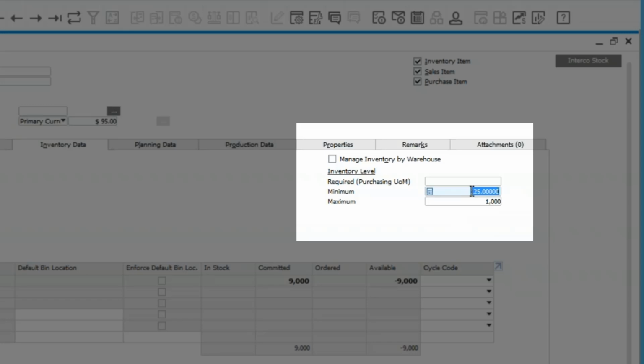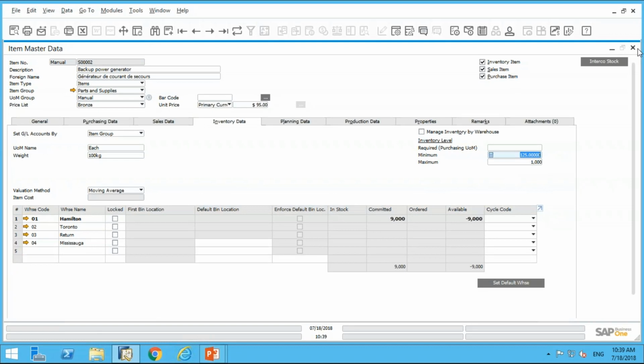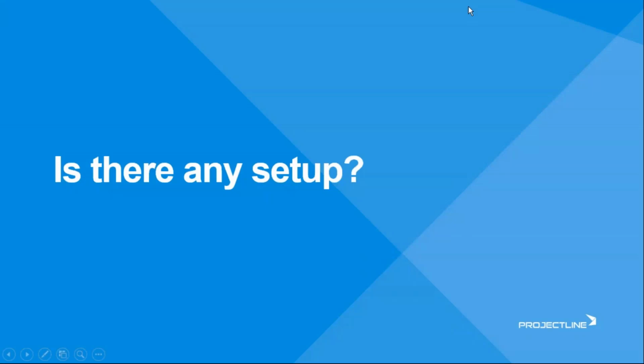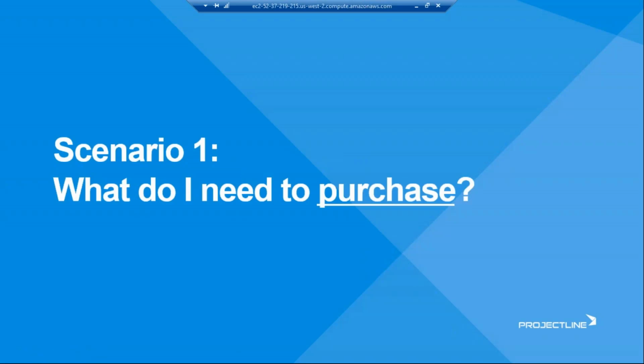Okay, so let's run through this. We're going to start things off in baby steps. We're going to start off with a very simple MRP scenario. So the first scenario is we're going to basically purchase an item. We need to purchase some items, and we're going to base it on some sales order demand in the system. And we're going to probably base it on some minimum inventory requirements. And we'll eventually apply some forecasts to this first MRP scenario. Okay, so let's take a look at that in action.